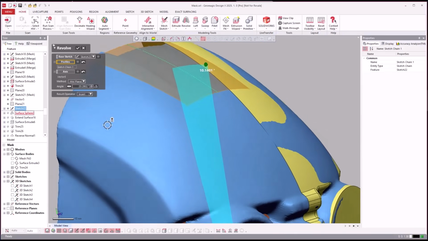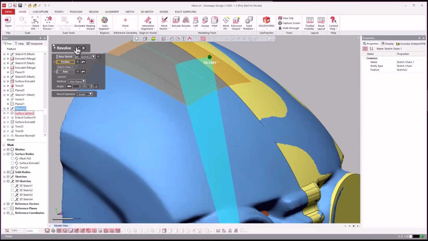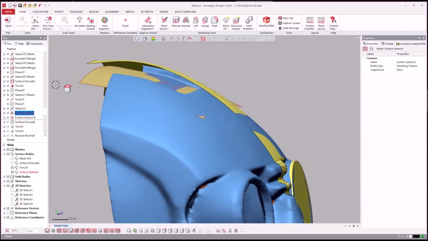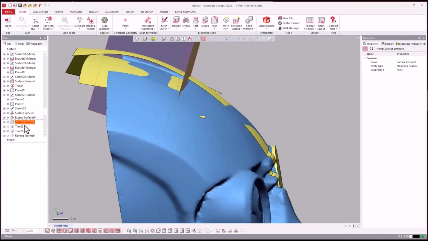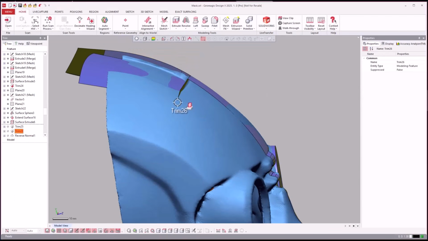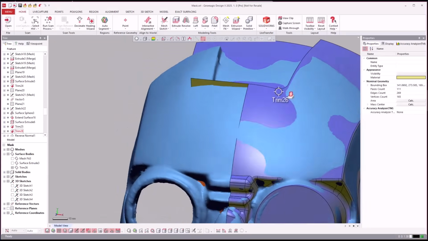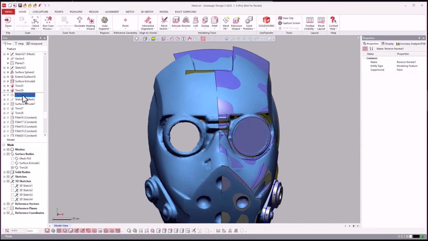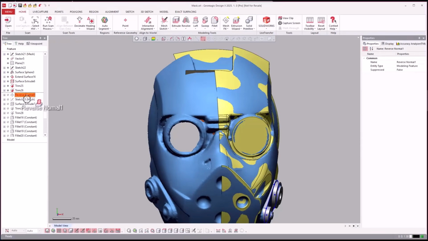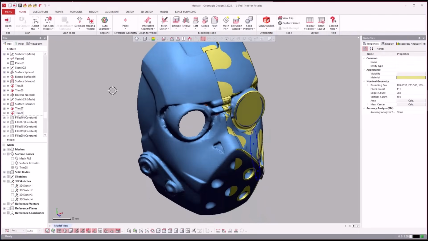There we go. So now we went ahead and created that surface, this surface, and trim those in. Flip the normal back and trim that down.